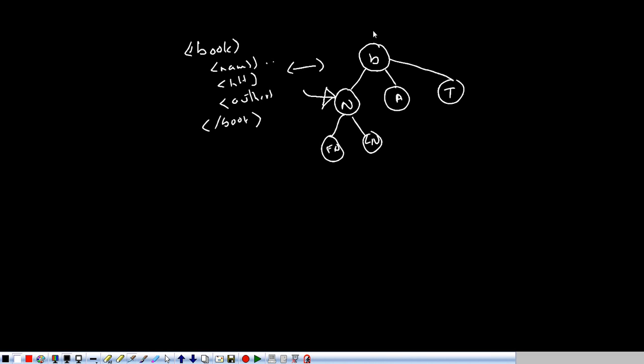So technically, if we are replacing the entire contents of the book, the name, title, and author, then you are primarily working with the book node, since these are all the child nodes of the book. Now if you want to just replace all the contents of the name node, like the first name and the last name, then you will be working with the name node.